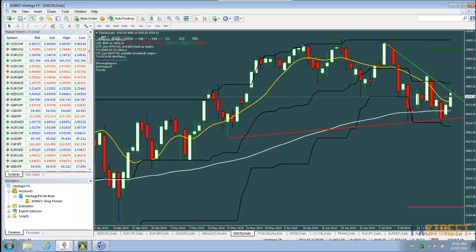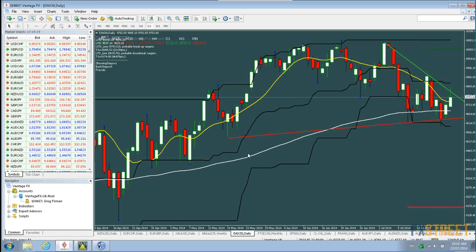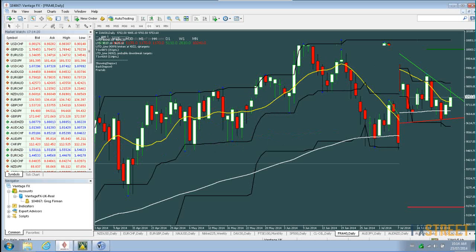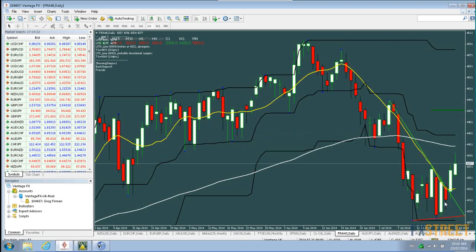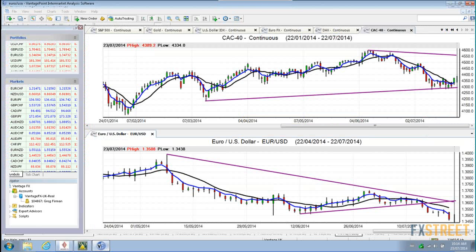On the weekly, we can see on the DAX we're pushing up against a pretty significant trend line here. When we take it out to the weekly, again, we're kind of holding firm here. So it's a very mixed signal on that. But again, we can make our assessment from a number of different ways. We can see the CAC 40, very bullish on the daily, but on the weekly, not so much. So these are the kind of things we want to look for, but the main thing we want to understand is the correlation.